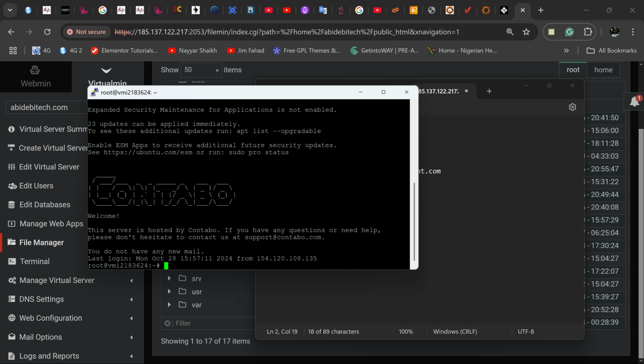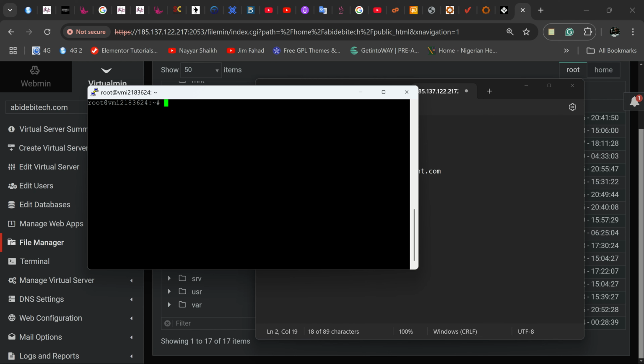So remember, if you are not making use of your root user to SSH into your server, probably you created a different elevated user that you are making use of. Just ensure that you give it sudo privilege. So for every command, you have to add sudo to it. In my own case, I don't need to use sudo, so I just have to type in the command directly.